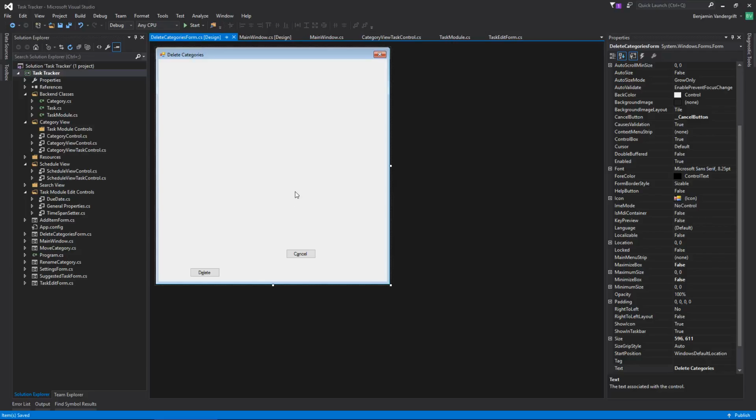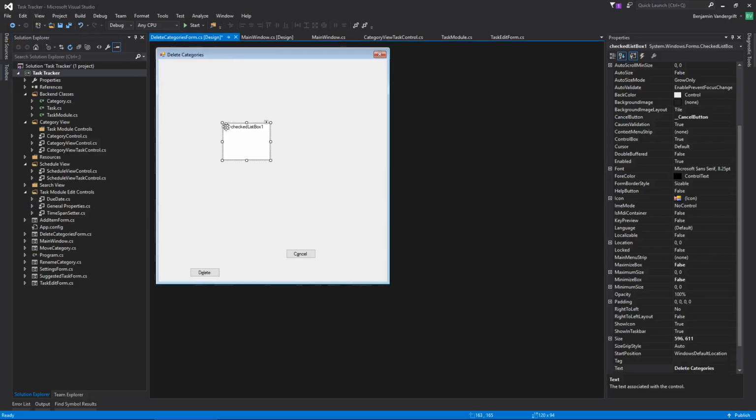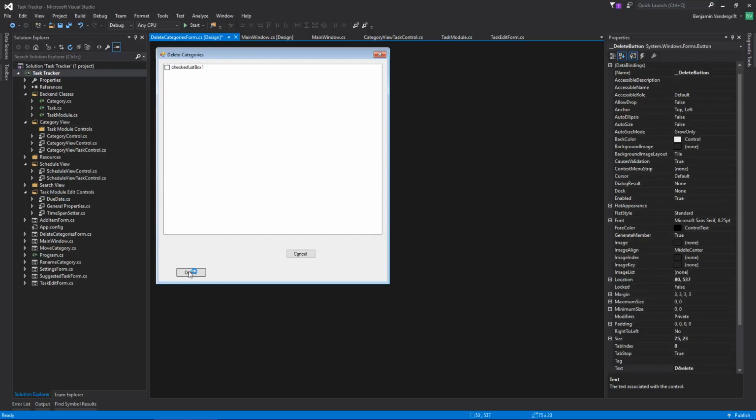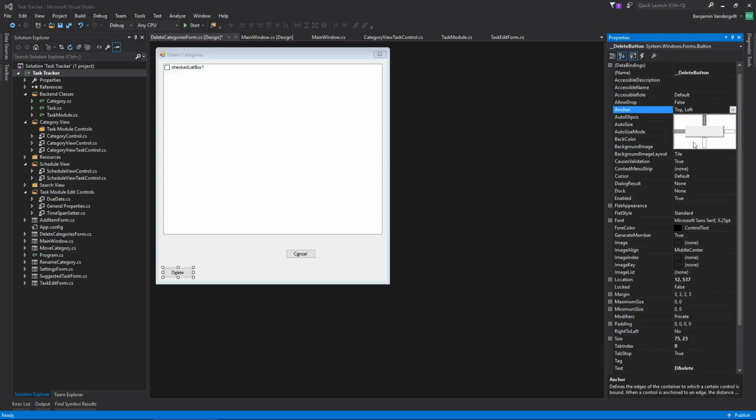Okay, so the way that I think I'm going to set this up is I'm going to set up a checked list box like so, to fill this window. Let's dock. See, it doesn't have anchor. Anchor?